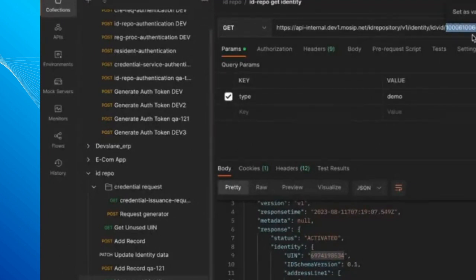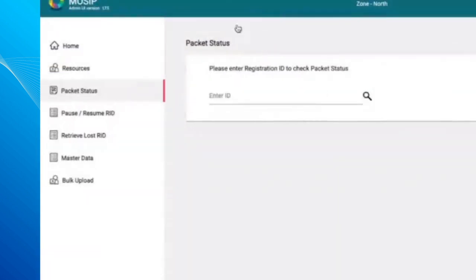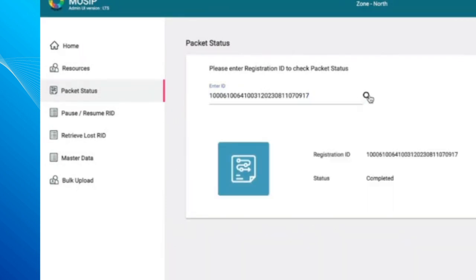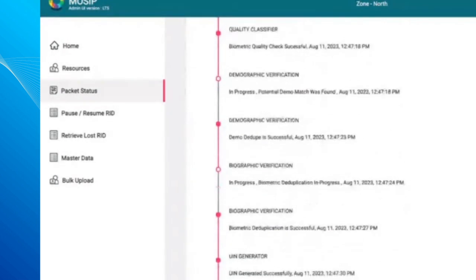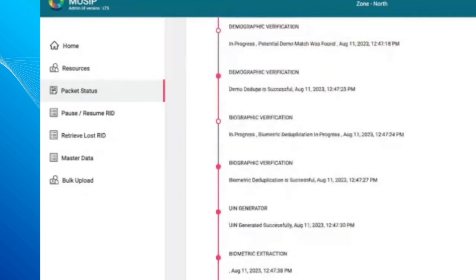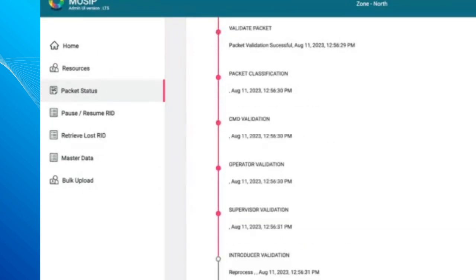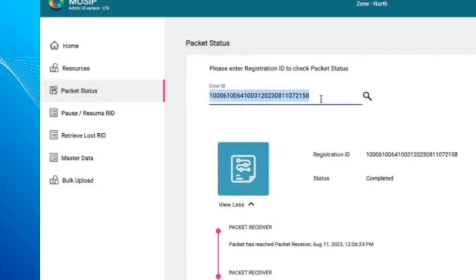We'll just put the data here to check if the UIN is generated. This is the older one, right? Yes, this is the previous one. In the previous one, we just had a biometric verification, UIN generation, and the service was done. Can you just do Control Z and search again here? So it has taken a different route for performing introducer validation, and if the UIN gets generated, we'll be able to use it.